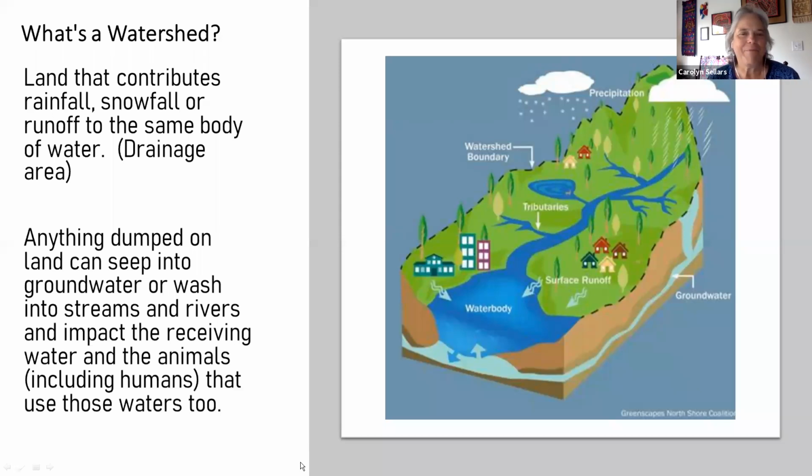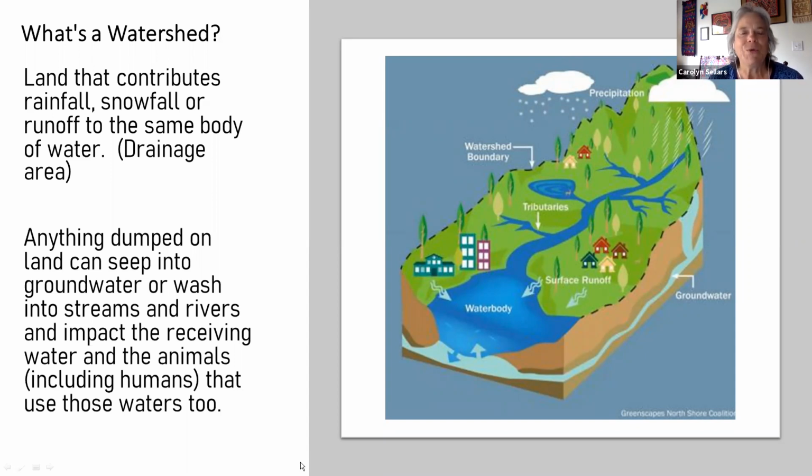The watershed of that puddle is everything that runs off your roof or off your driveway into that puddle. The watershed of the Nashua River includes a big area. The watershed of the Atlantic Ocean is huge, right? So everything has a watershed. Some are bigger, some are small.